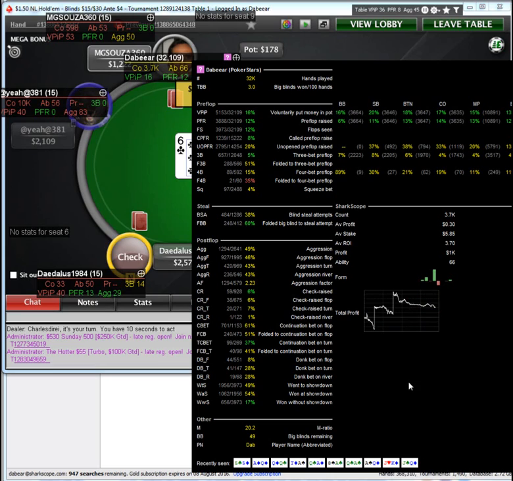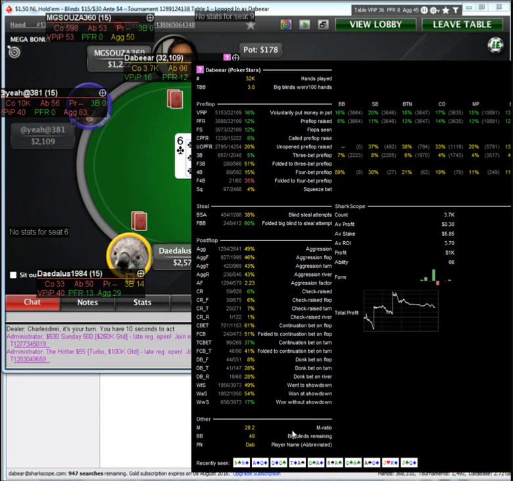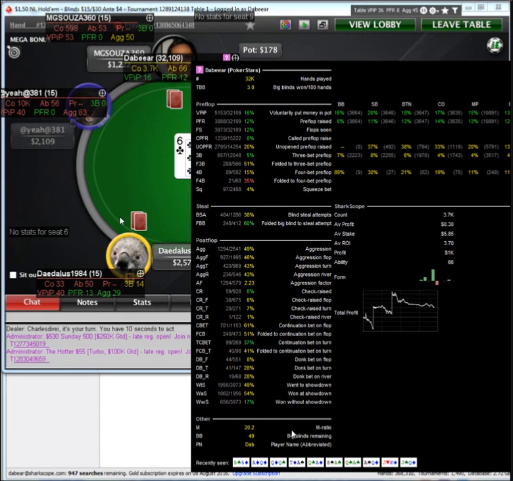At the bottom, you've also got something called the M ratio here. So you MTT pros will obviously be quite keen on that, as it's a good indicator of a player's stack condition in relation to the blinds. Basically, a high M ratio means a player can afford to wait a high number of rounds before making a move, and a low M ratio means he's going to have to make some moves fast before running out of chips.